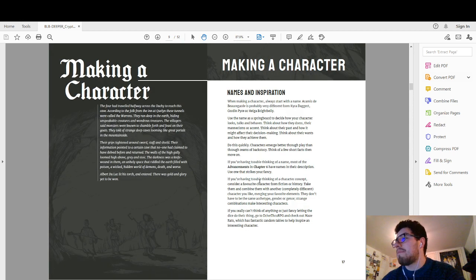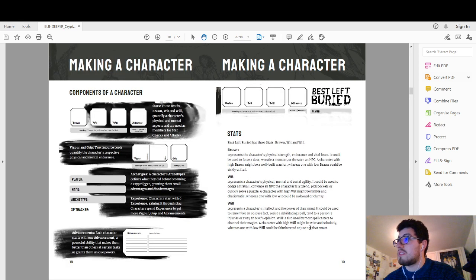Okay, making a character. So this has covered the sort of names and inspiration stuff that we talked about right in the book. How do you come up with an idea for a character? We've talked about that a little bit, which is good. And then here we can see some of the elements of the Best Left Buried character sheet that we've basically put in throughout the character creation section.